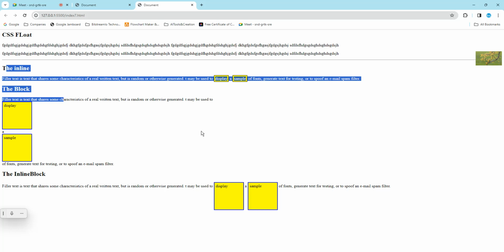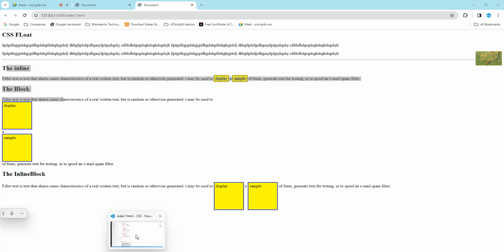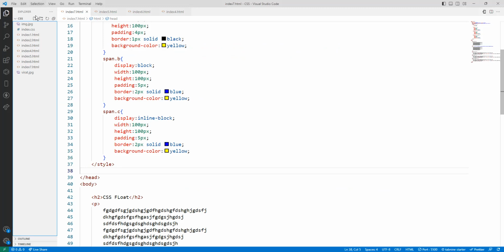Okay. So now we are going to explain with an example, so you will get to know what a CSS layout is. If you want to close all things, right click, close all.